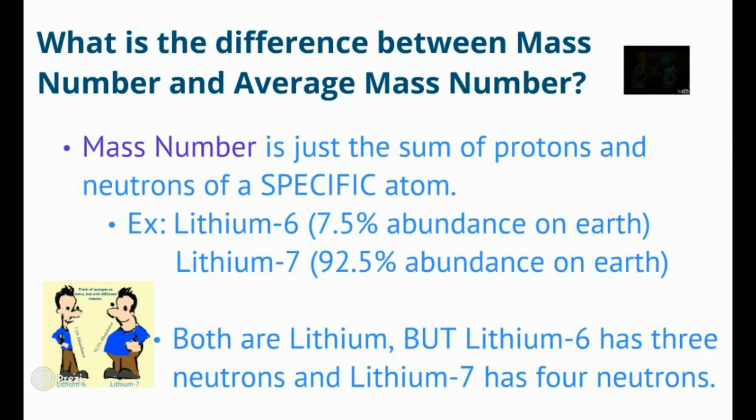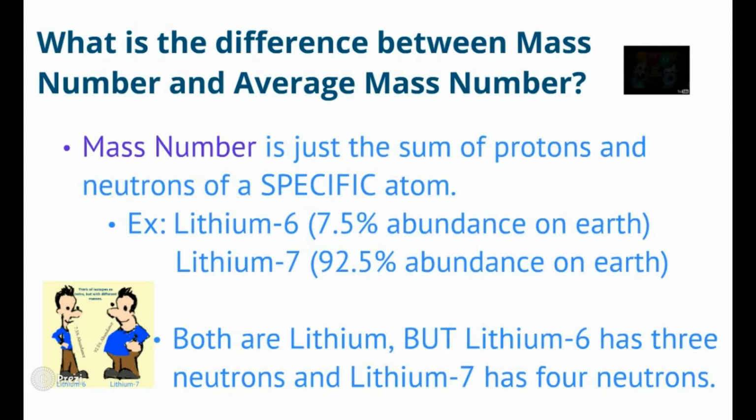So let's go back to our lithium that we were talking about. The mass number is just the sum of the protons and neutrons of a specific atom. For example, we have 2 different masses of the same element. They're the same guy, but with two different sizes. One's just a little bit bigger than the other. So lithium-6 and lithium-7 is going to be one mass number a little bit heavier than the other. When we're looking at this, we also take into consideration the population of how many lithium-6 are that size versus the lithium-7.